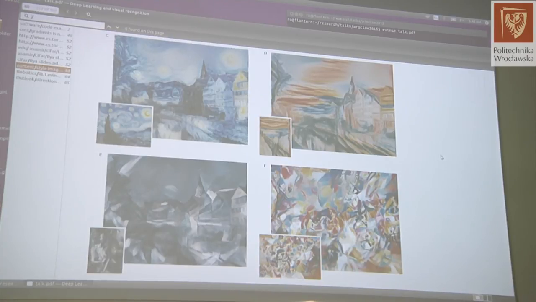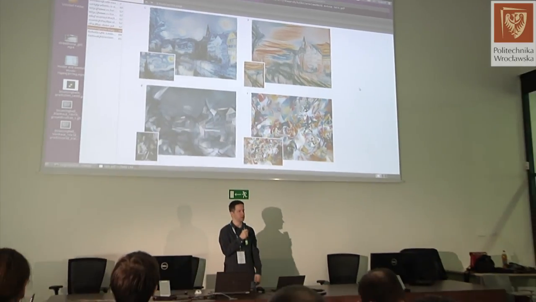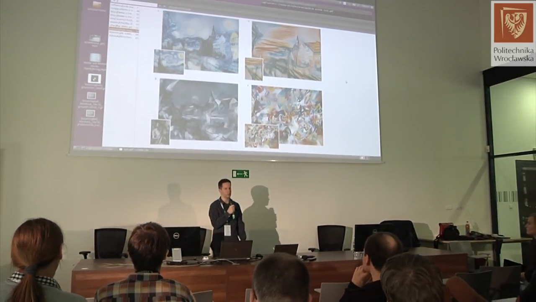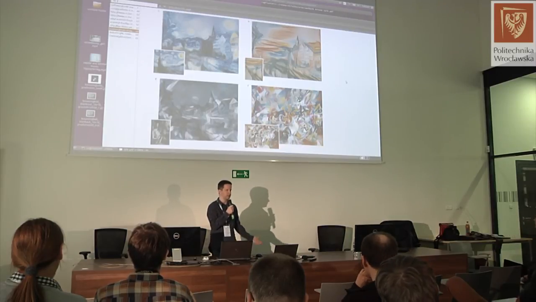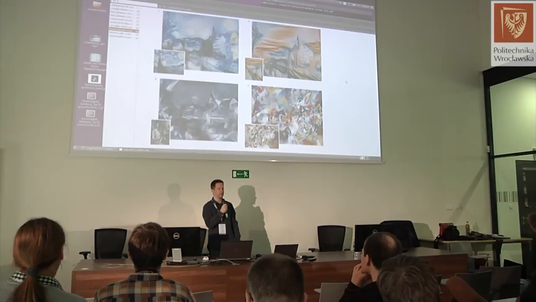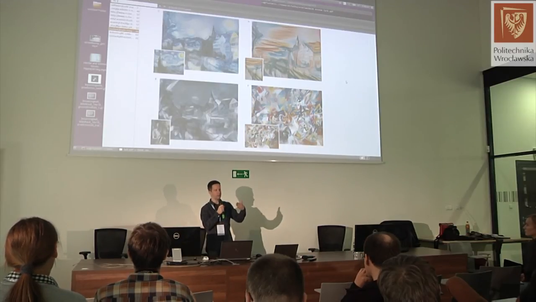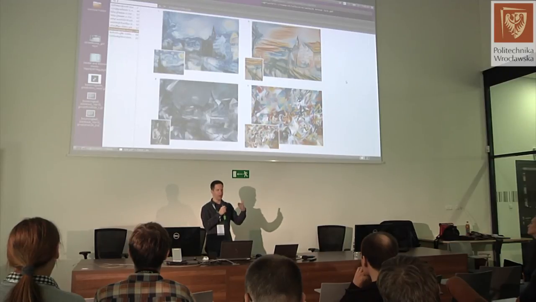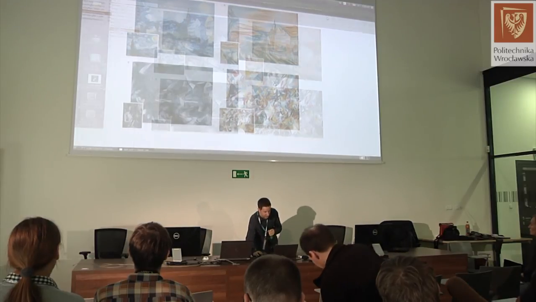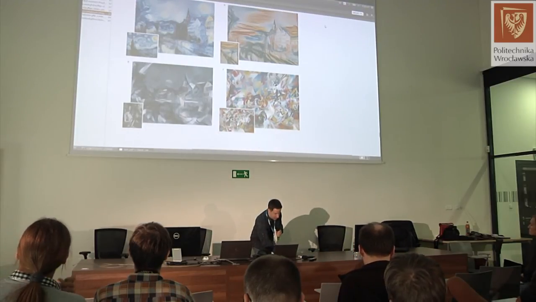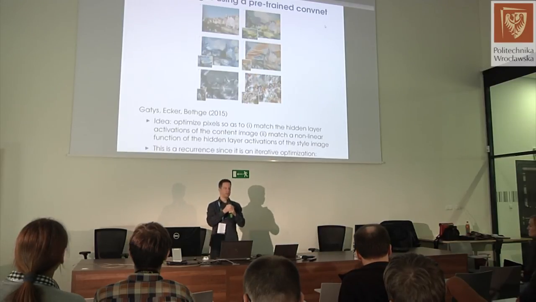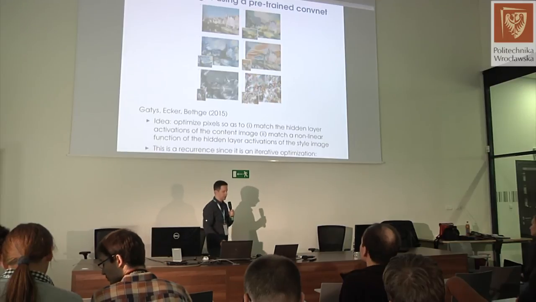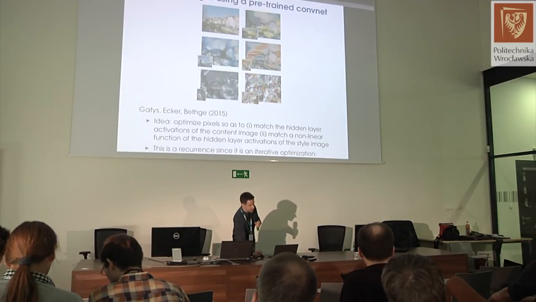So you can record those activations here. And then they compute derivatives of the activations with respect to pixels, which is trivial to do in those packages, right? Instead of computing derivatives using backprop with respect to parameters, you can compute derivatives with respect to pixels. No one can stop you from that. And then they take an input image. So they feed in an input image X, and they do gradient descent on X so as to match the activations at this layer for some given target image. If you do just that, so you just ask the input X to replicate the activations at, say, the sixth layer in the network, what you will see, if you try this, is an image just like that. Right?